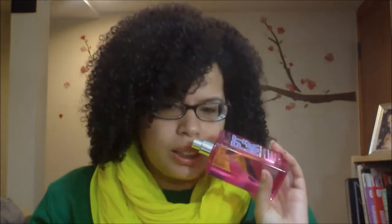So yes, definitely that. And then my new one that I really like that I got for Christmas that I've been using since Christmas is the Pink with a Splash Sweet and Flirty All Over Body Mist. And it's funny that I really like this because I hate the Pink brand. I just hate everything about that brand. I think it's so obnoxious. But this perfume I really like, and it smells kind of cheap, but in a good way. It's very sweet and flirty, I feel like.